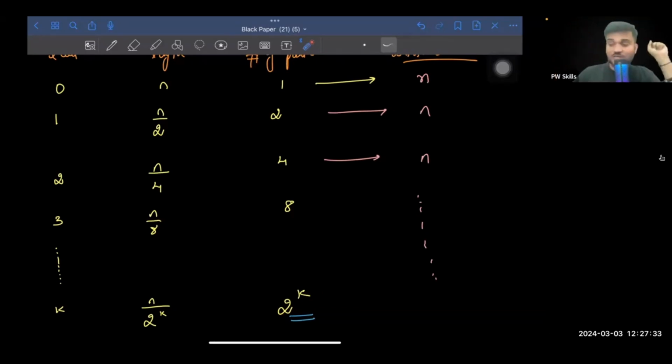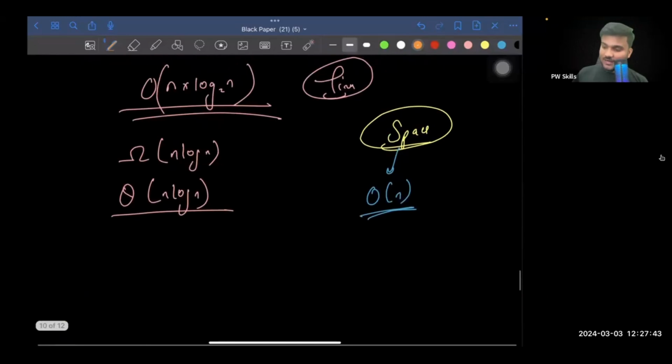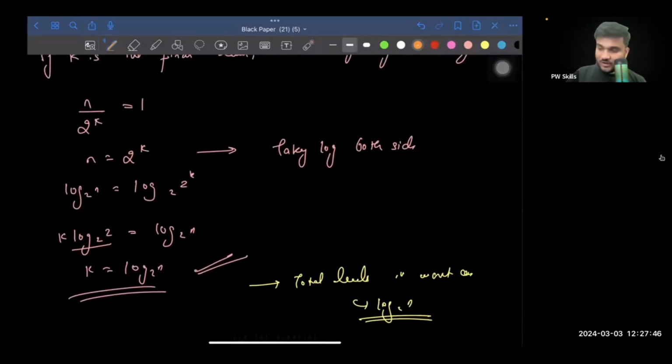Now, one very interesting question came up from a student. Sir, why are you again and again taking log base 2? Why not log base 10 or log base e? So the first argument: taking log base 2 was going to make our calculations easy, because here we were playing with the power of 2. Are you guys able to get this point?